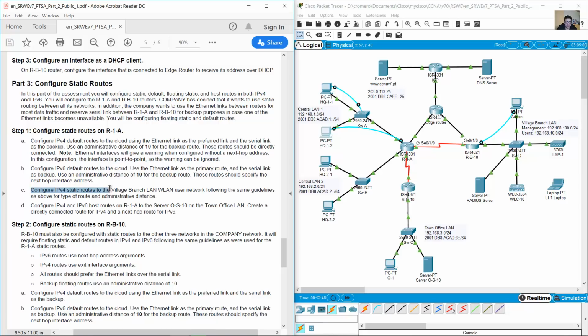Configure IPv4 static routes to the Village Branch LAN, the Wireless LAN user network. Okay, here.